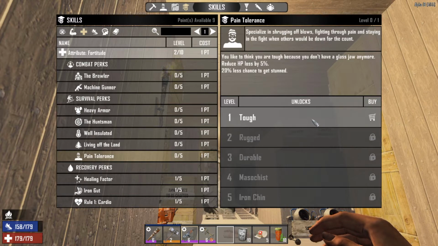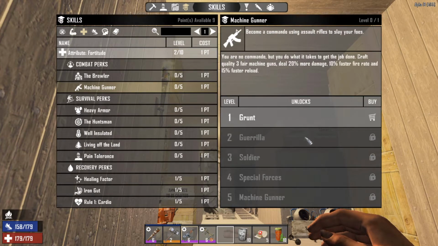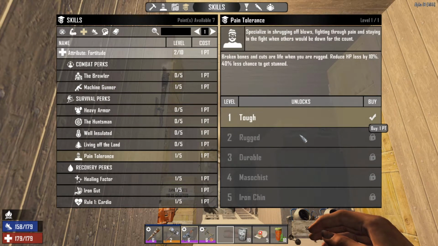This one is definitely of interest to me. Oh, machine gunner, there it is. Okay, so this one is actually for the machine guns. This is 10% more damage, 5% faster fire rate, and 10% faster reload. That might be worthwhile too. I think I'm gonna go ahead and get that, simply because we do use our AK quite a bit. Let's go ahead and get this as well.